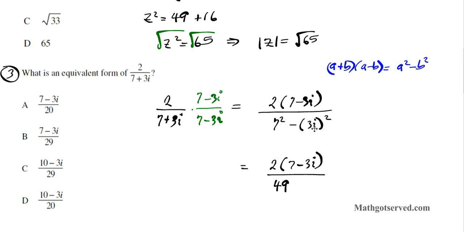Now what is 3i squared? 3i squared is 9i squared. Do not forget to distribute this 2 to the 3 and the i. The power of a product property of exponents requires you to distribute the power to the factors that are being multiplied in the parentheses, okay? So 3 squared is 9, i squared is i squared.